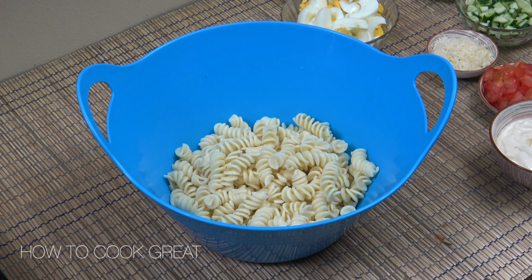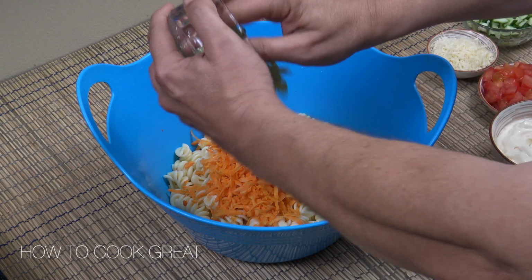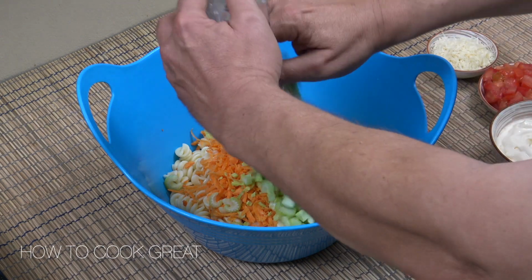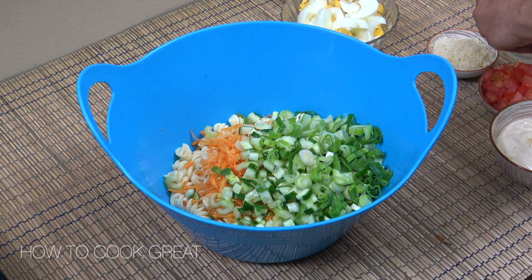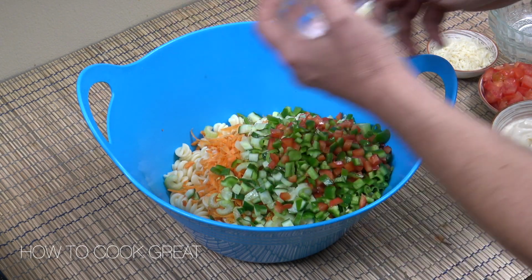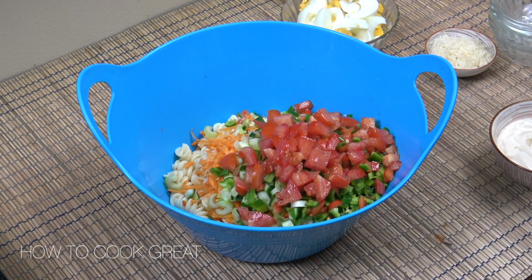So we have a large mixing bowl there. You can see that I've put the pasta in already. Let's just drop everything in. So we're going to go carrot, celery, cucumber, some green onions, scallions or spring onions, whatever you call them, some bell peppers. I'm using green and red, a little bit of tomato. That's just 1 kind of small tomato.